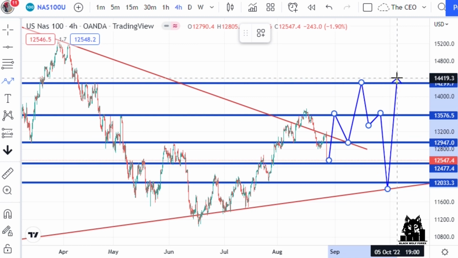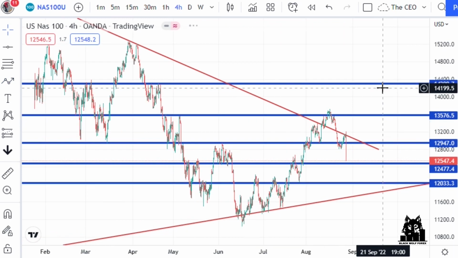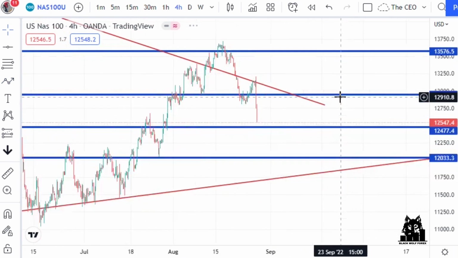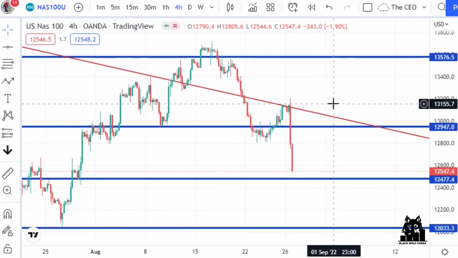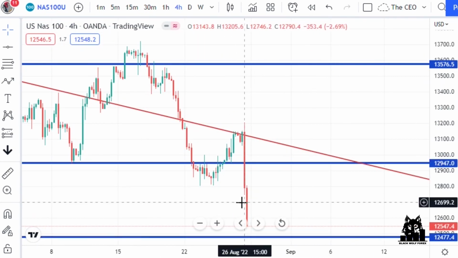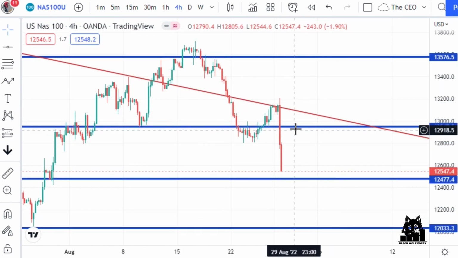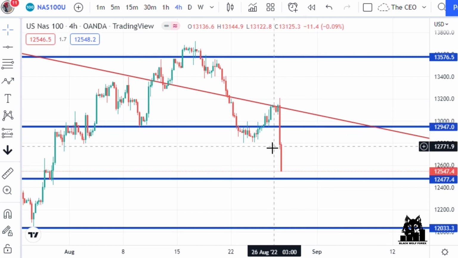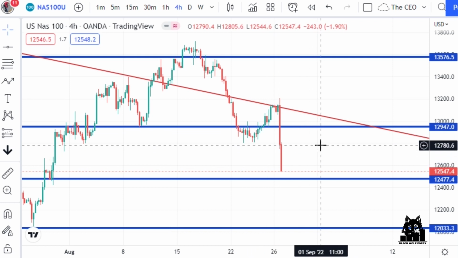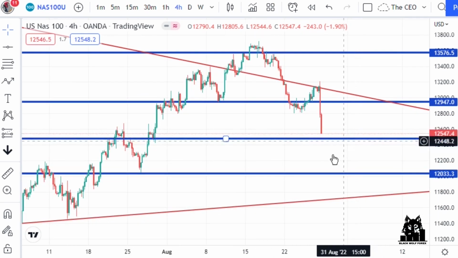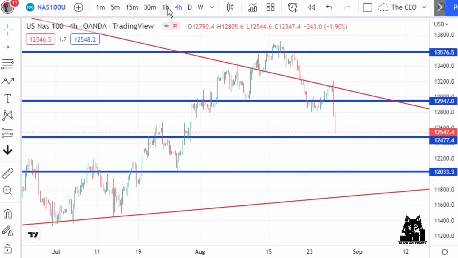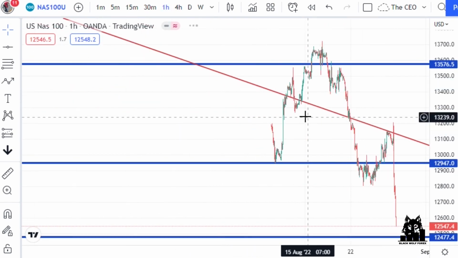Because this is NASDAQ. It might do something so crazy, because it can be so volatile. Just look at these candlesticks. These were very powerful bearish movements. The volatility was crazy. So this coming week, we're just gonna be looking at it, and respond according to what it gives us.